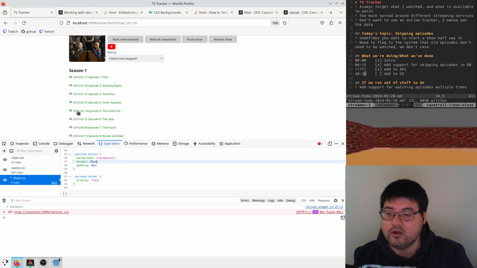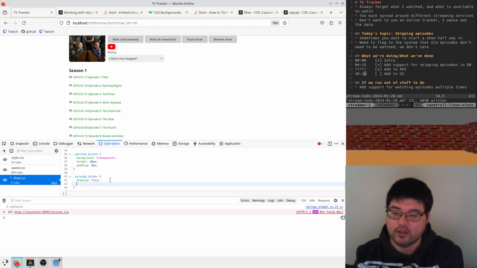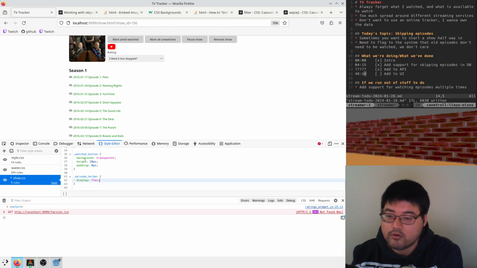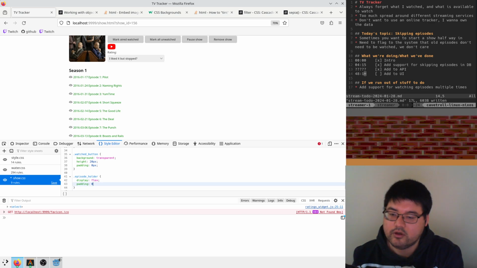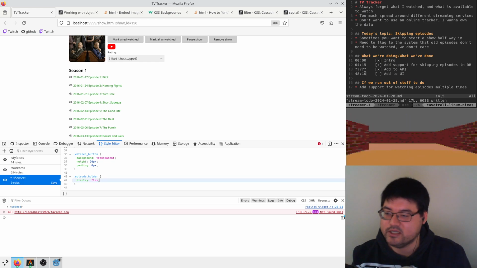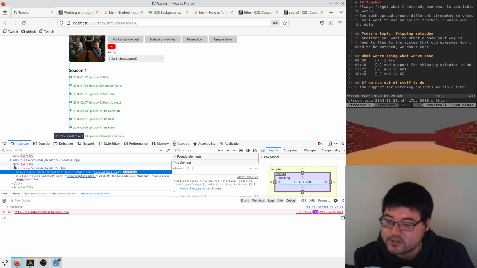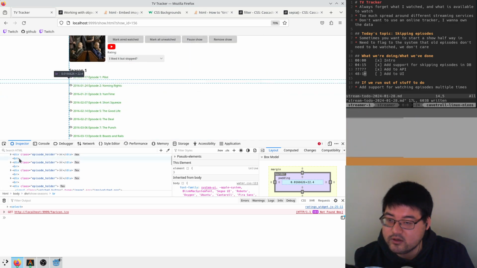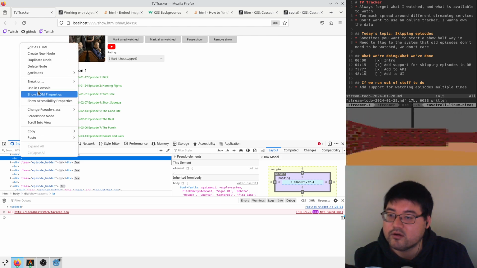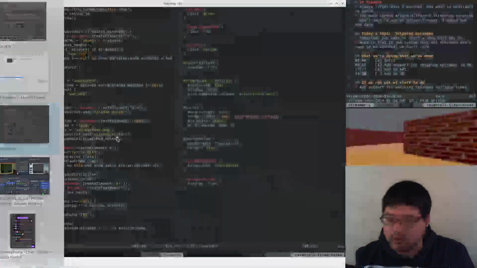Not really. There's also like weird spacing between these now, so probably here I want padding 0 pixels. Maybe because I'm putting divs, I don't need new lines in between here anymore, probably. So if I just go into the first one of these, just delete this. That looks a lot more reasonable. Okay, so we'll delete those new lines now.